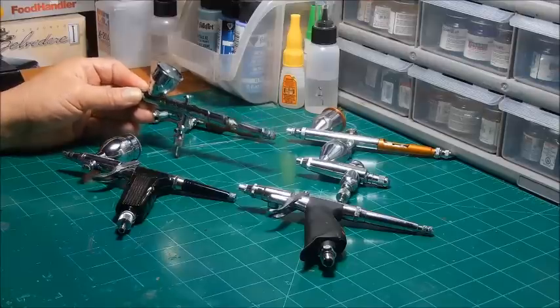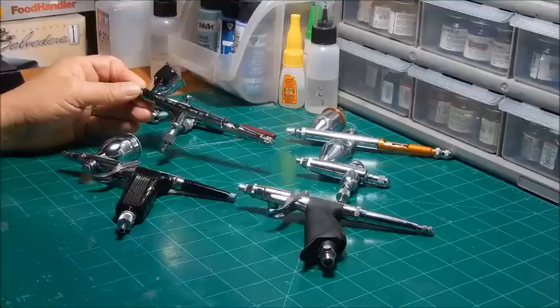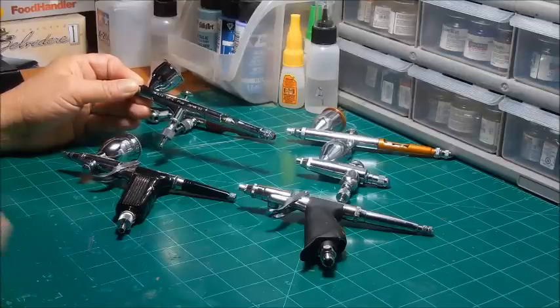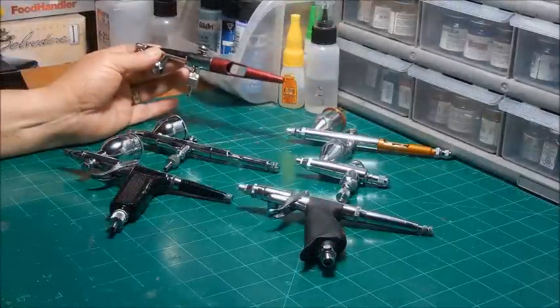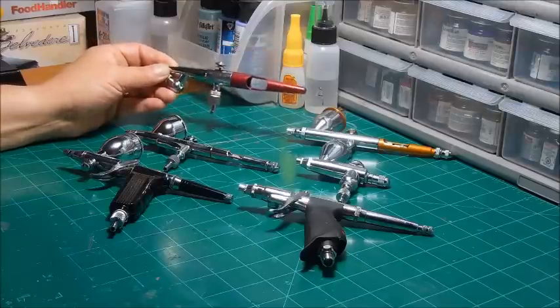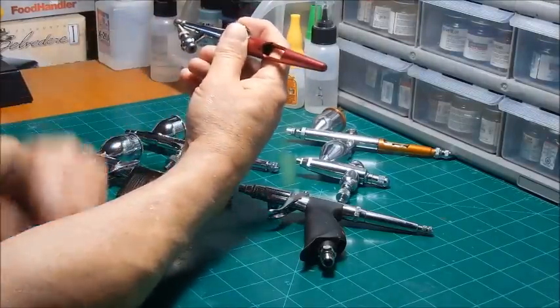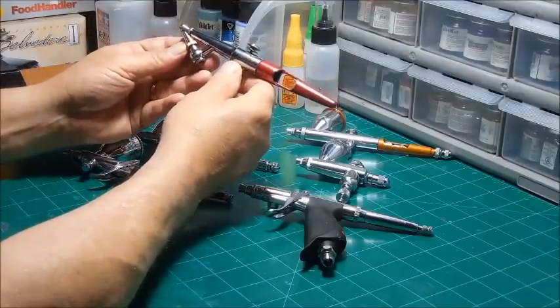Each one of these guns is pretty much a general purpose gun. The HP-C Plus probably does the best job of super fine lines. I use it a lot for interiors — when masking off door panels for a two-tone interior, I can mask off the panels and come in with fine lines or low-pressure, low paint-flow work around masked areas. I would not want to do graphic work with a trigger gun like the G79. The Pache H is single action — push down for paint and air, that's it. Down for paint and air, let go to stop. Very simple, very easy to clean.